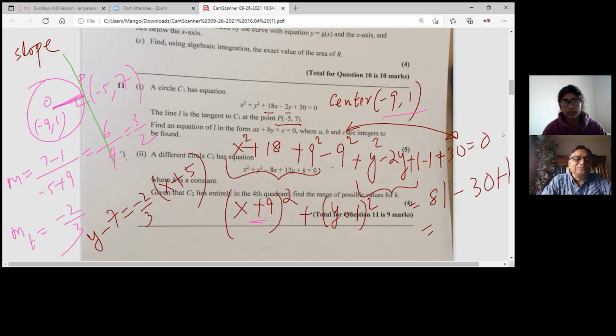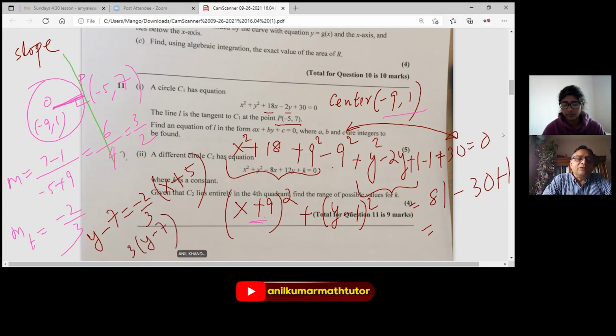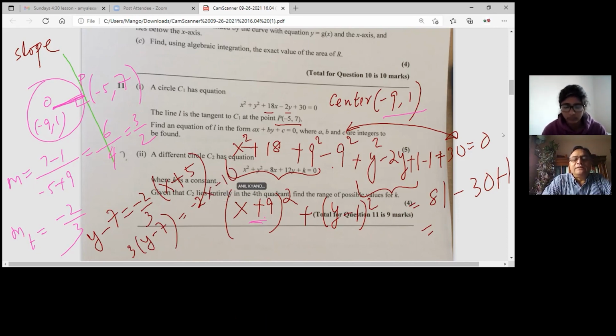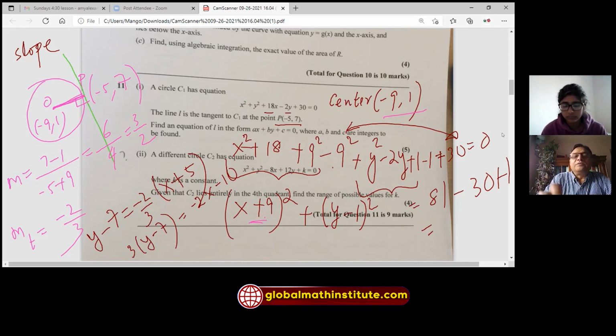Is that clear to you? Yeah. So 3 times y minus 7 equals -2x minus 10. Is it okay? Bring these terms together and write it in the form required, right? They have said write it in standard form, ax plus by plus c, is standard form, right? So bring them all together, correct?